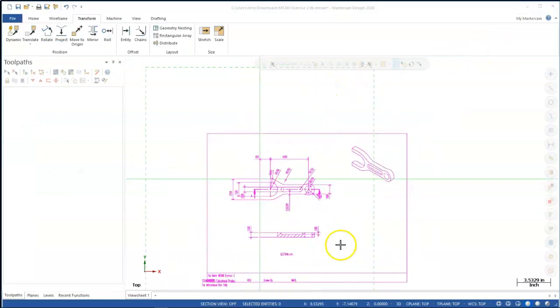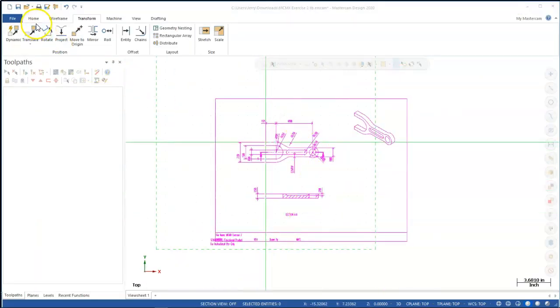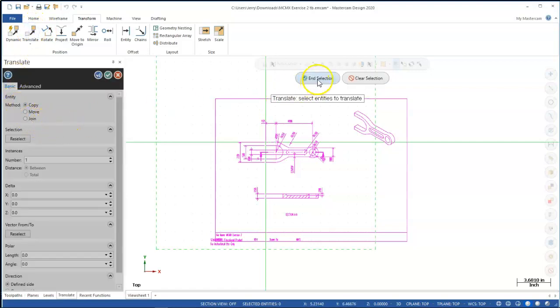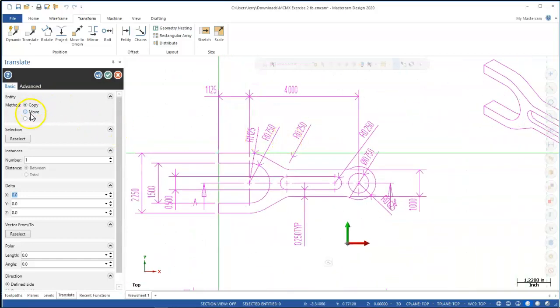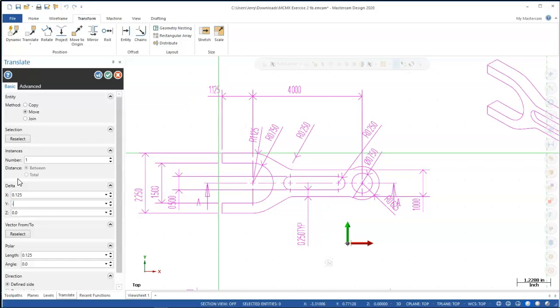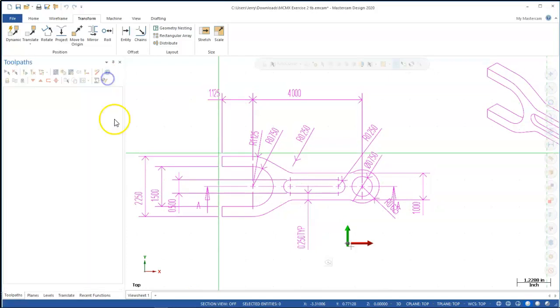All right, so if I go to transform that by moving it one more time, and let's see, we need the last. I should have picked everything, but we'll go ahead and make sure I get it. And then in selection, all right, we're going to move. And the deltas are going to be 0.125, and then in Y, minus 0.125. So I'm getting everything in position.